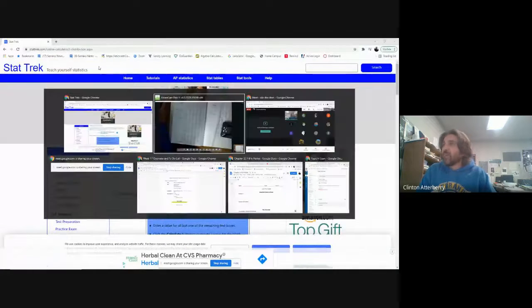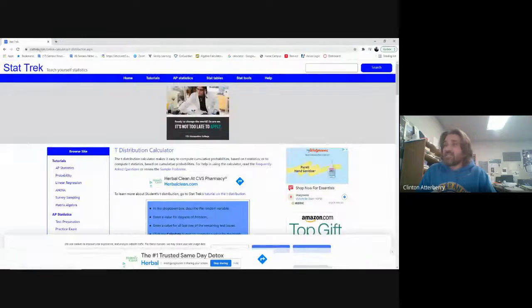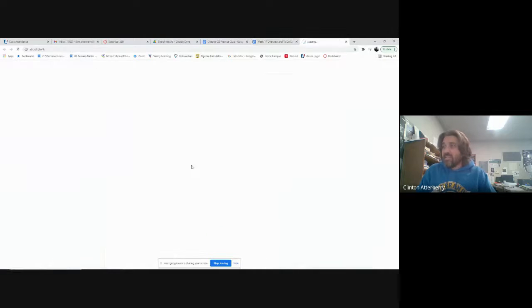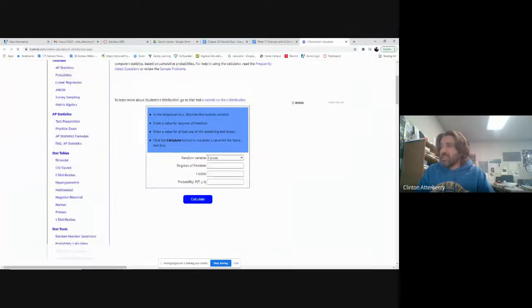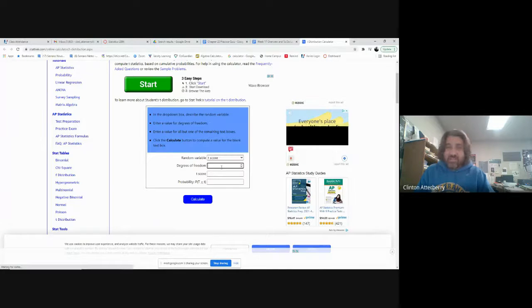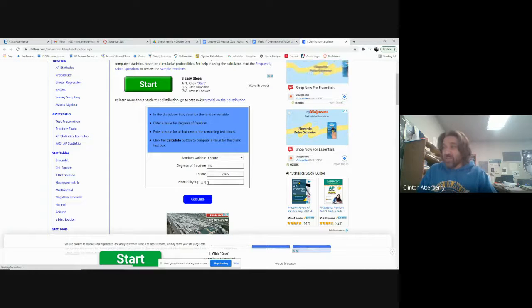So I went ahead and found this StatTrek website, stattrek.com. I put that link, student t-test calculator, right here. Click on that, and this page comes up. t-distribution. It says, what are you trying to find? t-score or sample mean. We're trying to find the t-score. Degree of freedom, 149. What's the t-score we found? 2.825. So we're going to leave the bottom one blank.